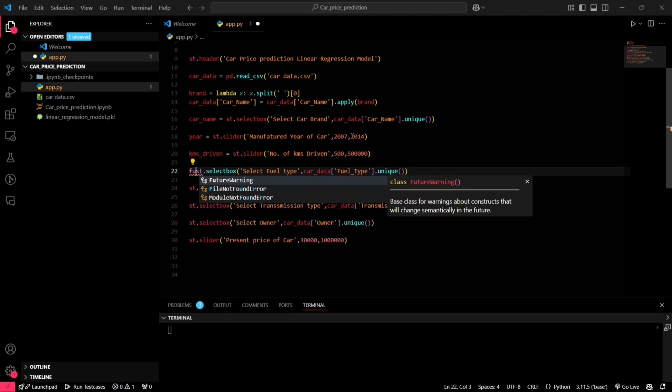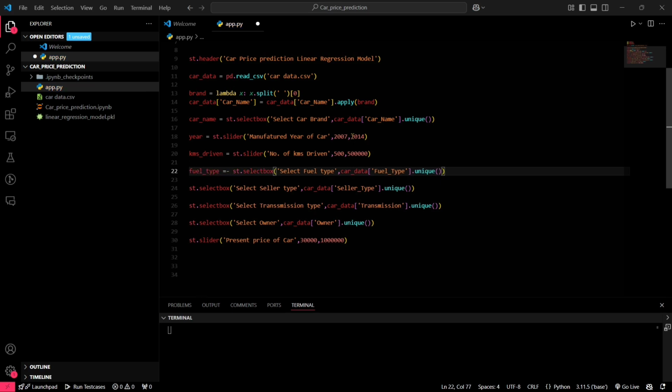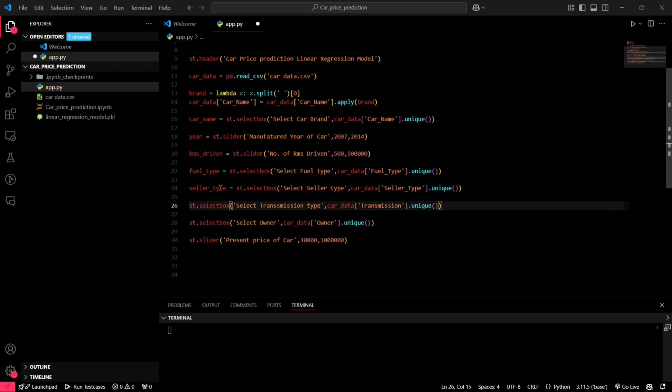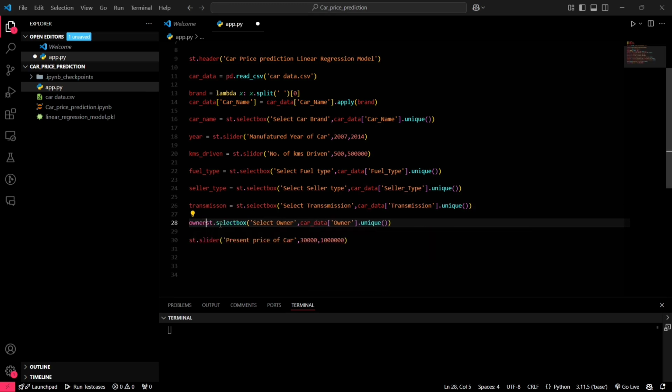And then the fuel type, and then the seller type, transmission type. I can give transmission alone, transmission, right? And then the owner.